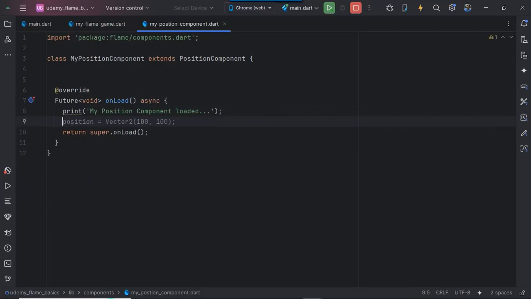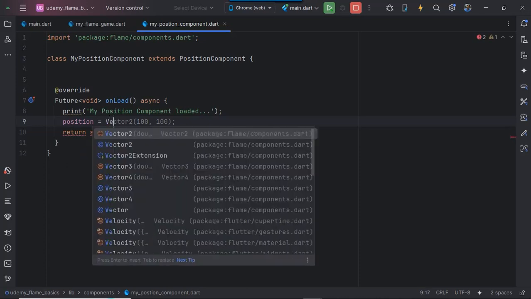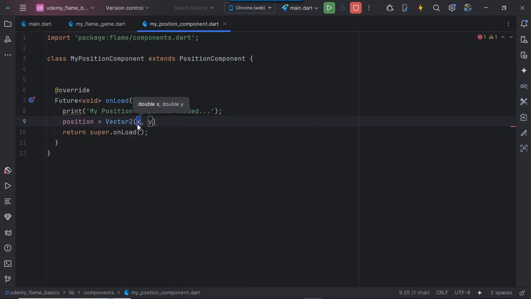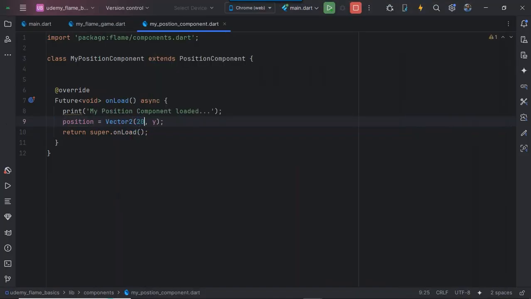So here I want to mention the position of this myPosition component. And to specify the position, inside this position component, we automatically inherit a property called position, just like that. And this requires a vector as well. So Vector2 means two-dimensional. That means we need to provide an X value and a Y value. So we know that the current window is about 1054 wide and the height is 653. So we can position this myPosition component anywhere on the screen. For example, let's say the X value should be 200 and the Y value should be 200 as well.